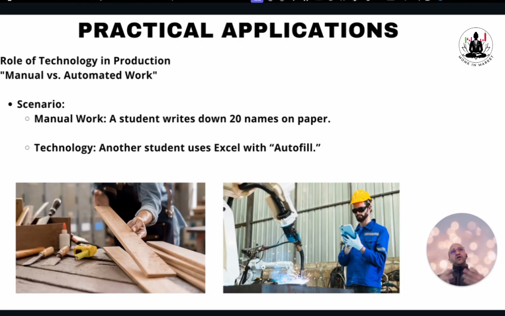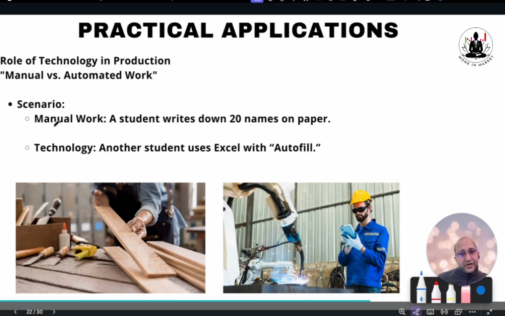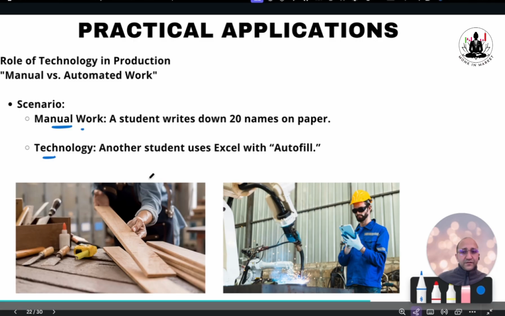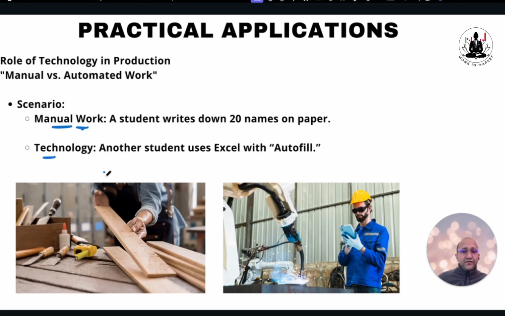Guys, role of technology. We are all aware of this thing. Anything which is produced manually, though quality could be good, nowadays manual people are more admired. But guys, just imagine the manual work will take a huge amount of time to complete, whereas technology can complete the same amount of work in a fraction of seconds. For example, to make a sofa, to make a table, a wooden table, a manual worker can take 1 week. For the same sofa, technology can make it in 1 day. Not in 1 day, in a few hours itself. So this is a big difference. So technology can really increase the production. I hope this is clear to everybody.